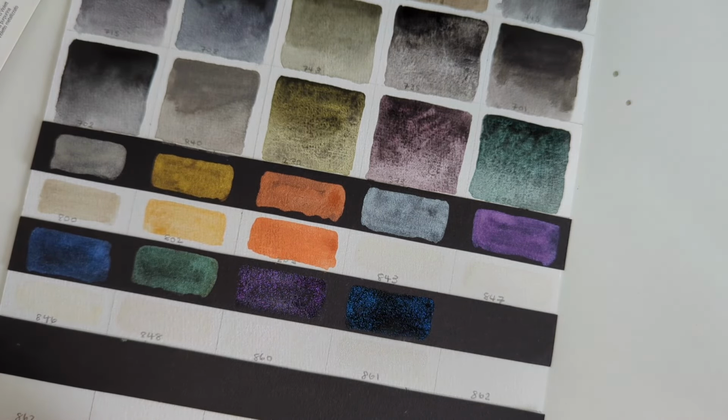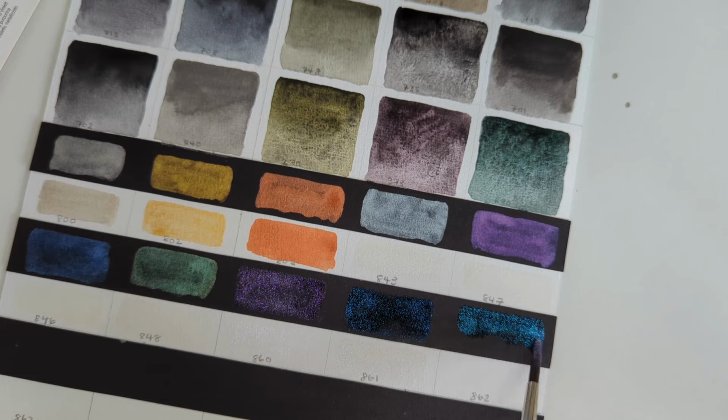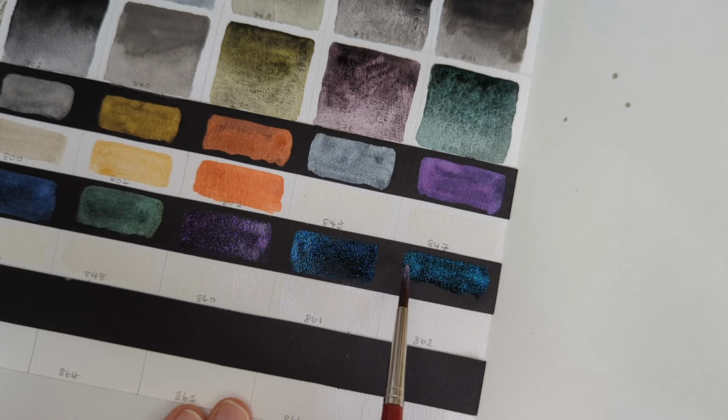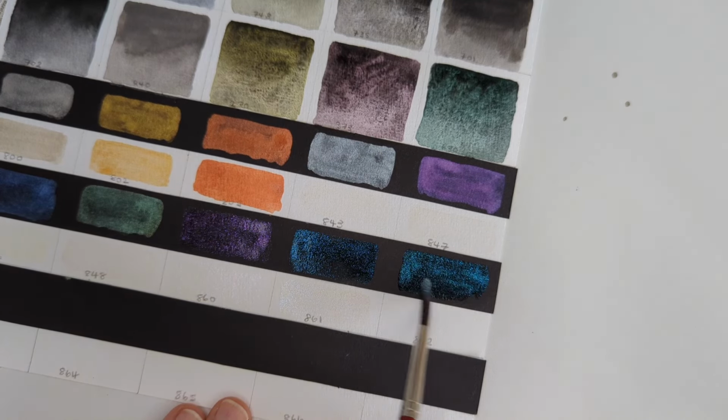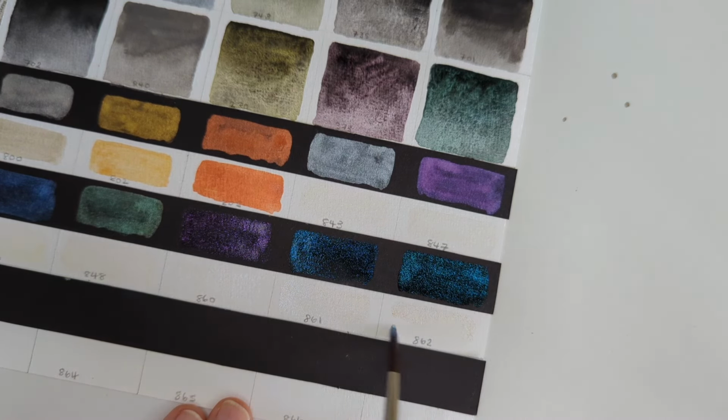And then we have Violet, Blue, and Green. I'm guessing they mean it's either a mixture of those colours or it shifts between those colours. I do wonder if the coated glass would have an effect if you were using your fancy brushes. Maybe not. So this is Blue, Violet, Blue, Green. The last one was, wow. This is such a sparkly, not in focus, but yeah, sparkly turquoise colour, when it's wet, anyway. But I can feel they feel gritty from the dot card. You can really tell that it's coated glass.